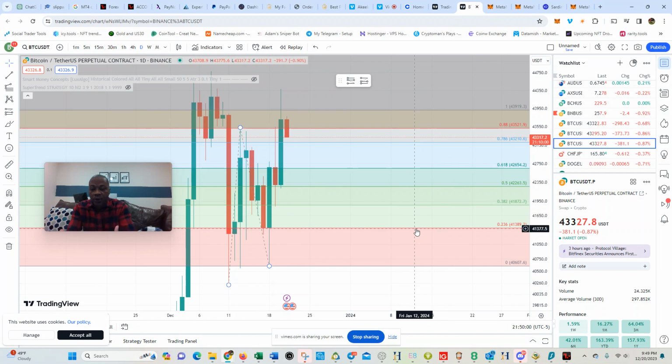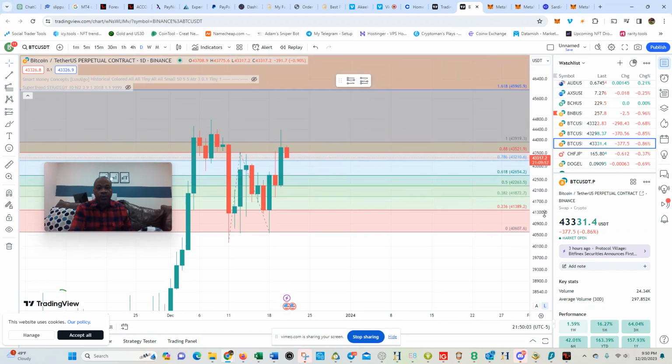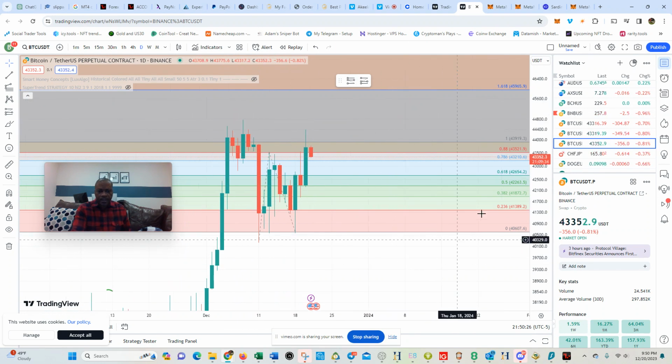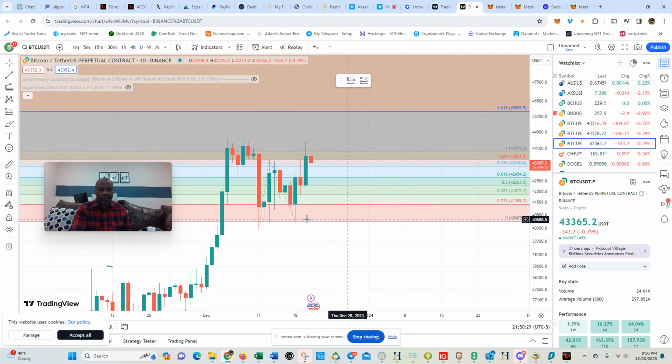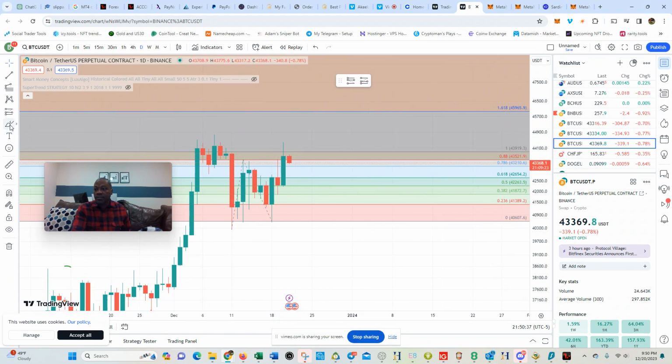So the way to interpret this extension tool, the rule that I like to use, is if you push up and price closes above this 0.618 area, then most likely the price is going to continue going up. It verifies that this is a move up, that the price does want to continue up, as opposed to retracing back down. So if it clears the 0.618, the next target area would be the 1.618. And that would give us a course of something like this.